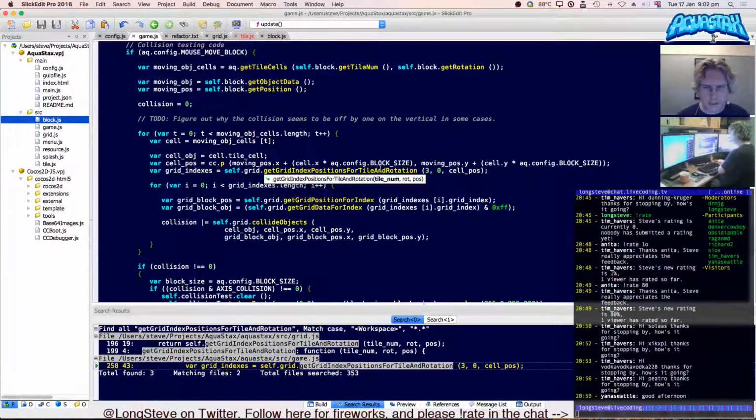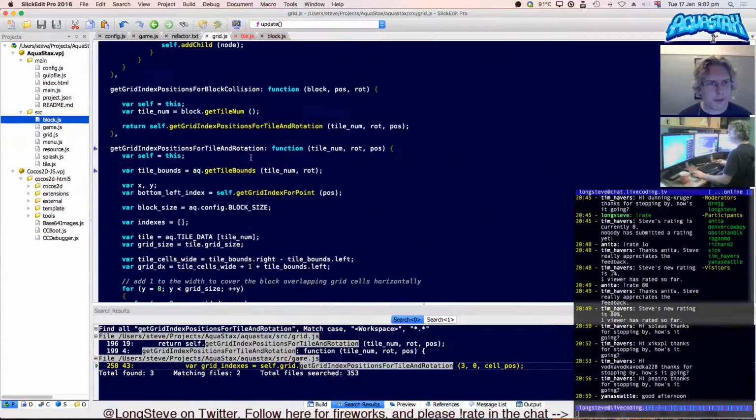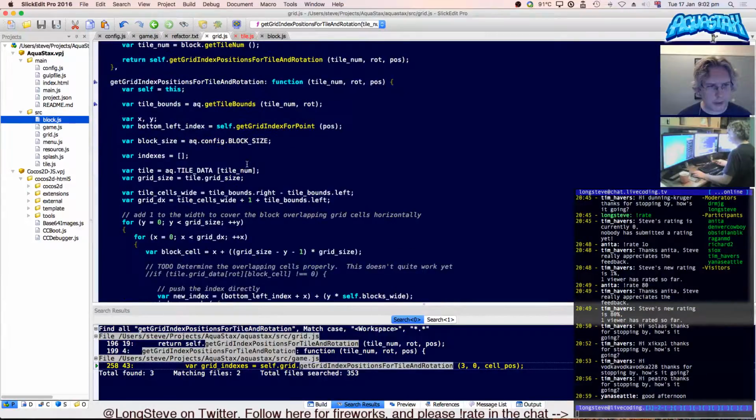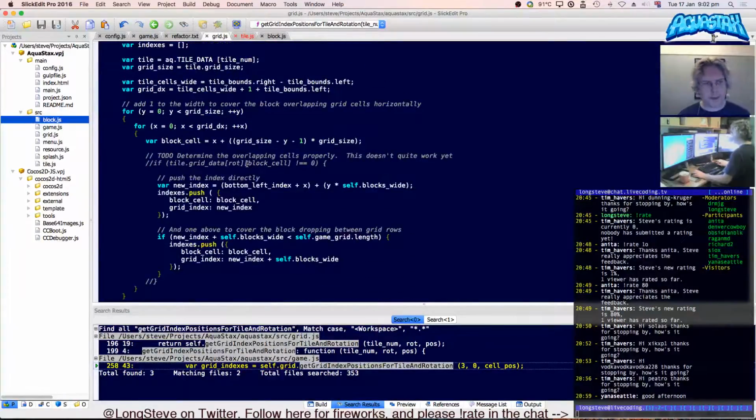See, that tile number 3 and 0 is the grid indexes for a square at that position, cell position. I can probably get those via another mechanism. Let's have a look in grid. What does it normally do? It just says get grid indexes for point, doesn't it? And then it loops over a bunch of stuff.